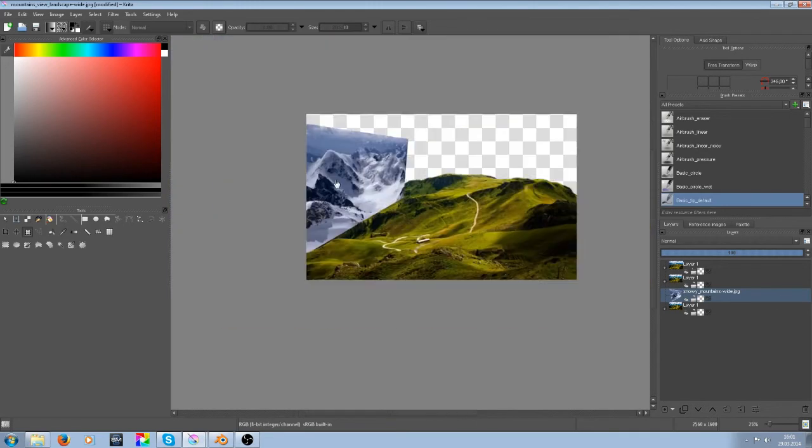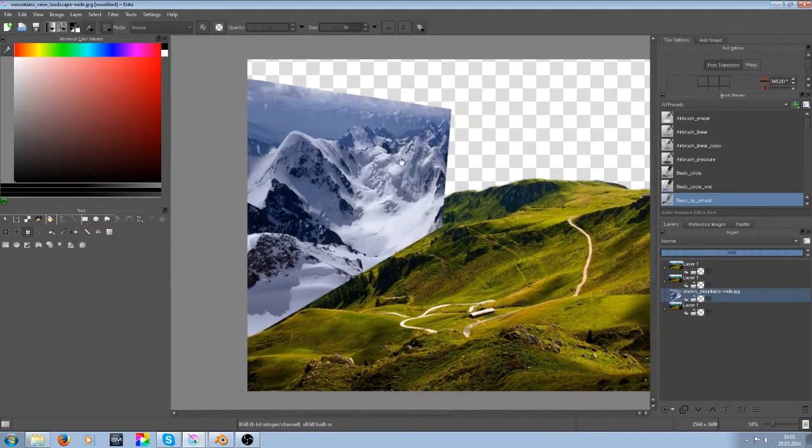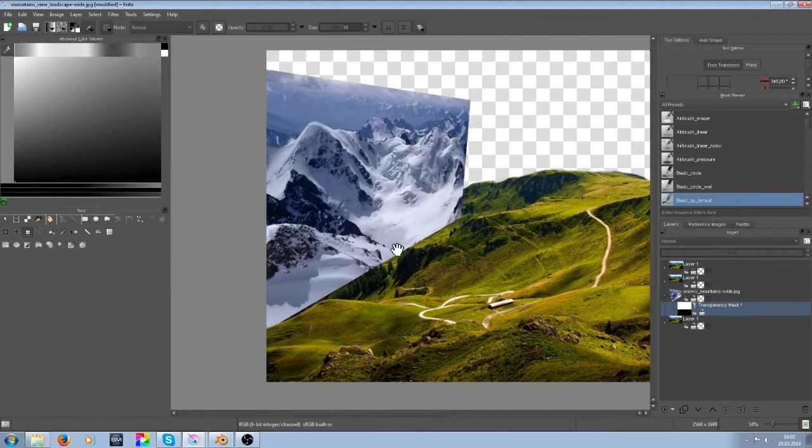This is going to be really quick because I don't want to waste too much time on that. So add in a transparency mask here as well. Transparency mask. And I want to cut away from down here.